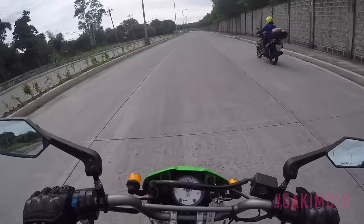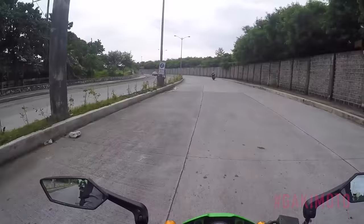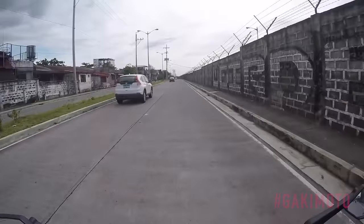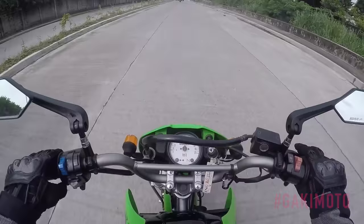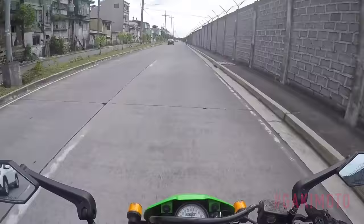You know, it's such a good idea. It was such a good idea to make a super mini that was roadworthy. You know, it fits road standards. Because previously they would make Supermoto mini bikes, but you couldn't take them out on the road because they were like toys. This was the first super mini motard that Kawasaki came out with. And then of course, because it was such a brilliant idea, the other brands decided to follow. So I like to bring this one out on more chill days. So this is my chill bike, like chillax.